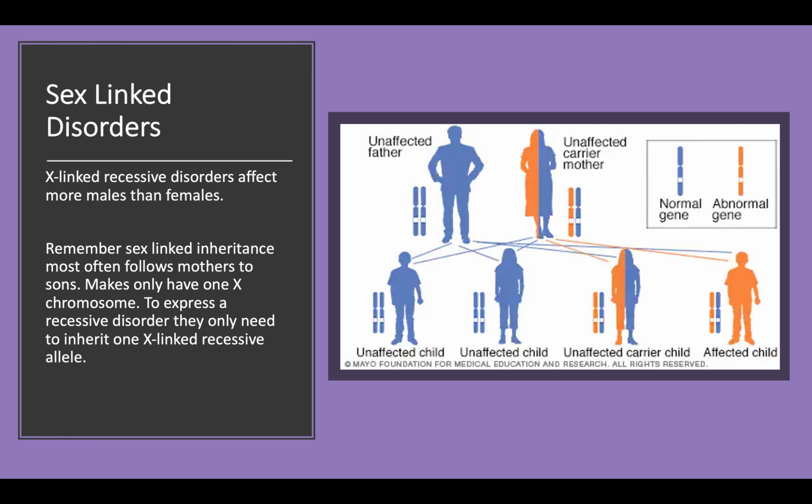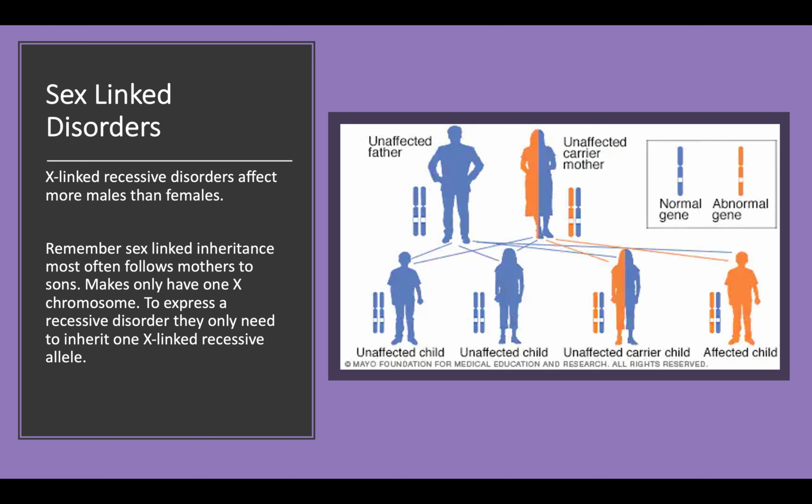Remember, sex-linked inheritance most often follows mothers to sons, which I have an image of over here because that is something that I learned when I was in school. I want to talk about how that happens. Males only have one X chromosome. To express a recessive disorder, they only need to inherit one X-linked recessive allele.